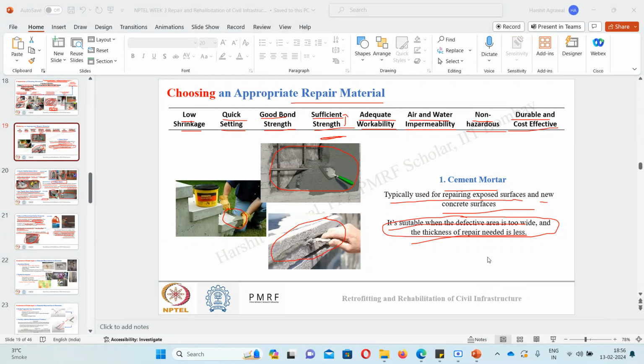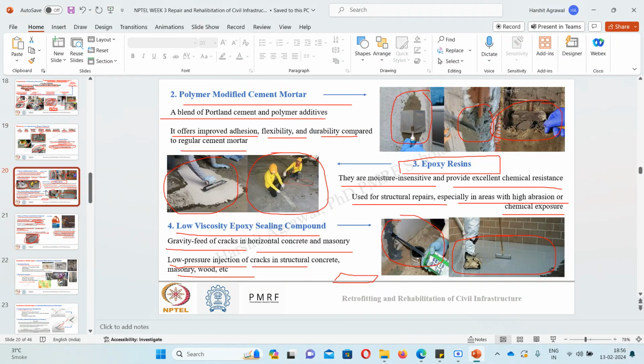Right now, I have tried to put a deep emphasis on these points, like what this material is, where it is used, and how it is used, because all these things may not be very clear to you in the recorded sessions of week 3. And these small points that we have talked about till now are very important for us to understand right now, so that we can understand the things that are coming ahead very properly and in an oriented manner.